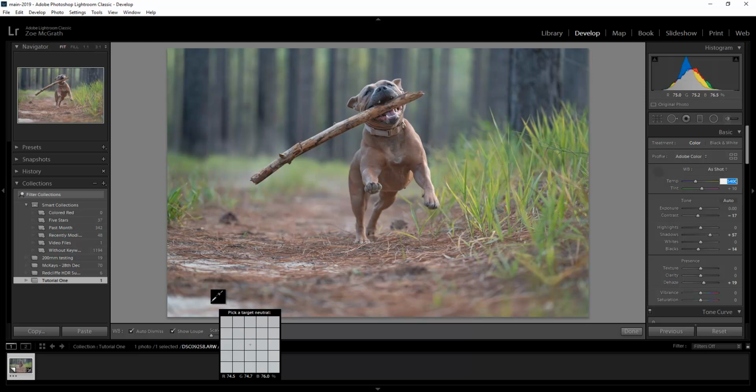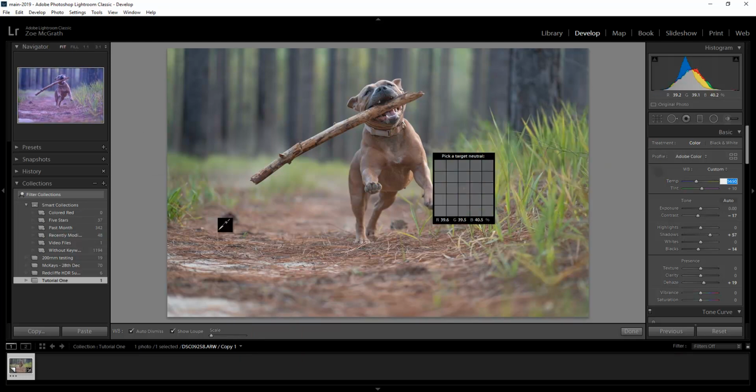is if you try and get those numbers as close as possible. So using the arrow up and down keys, I can start moving that temperature up and down. See, it needs to be slightly warmer to try and get those all the same. And look at that, they're all 75, 75, 75. So I've just moved that temperature scale up just a couple of notches to bring this to a closer white balance. And by doing that, all you're doing is setting yourself up with a neutral base, and then you can start adding all of your fancy stuff later.